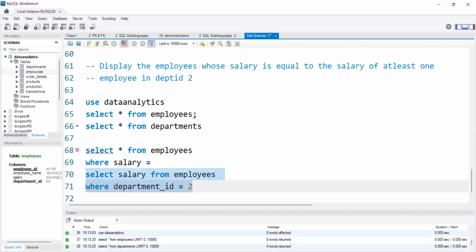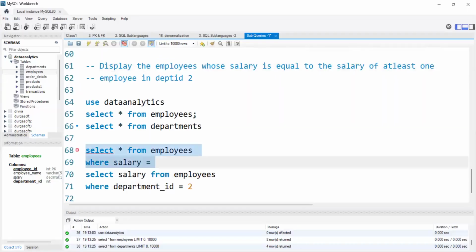First we need to find the salaries of every employee who is working in department number 2, and then I want the details of the complete employees. We are not talking about any particular department, we're talking about all employees.